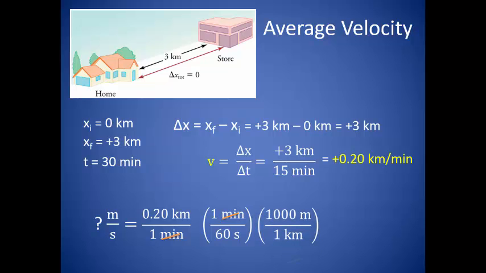We can do the same thing with our kilometers. Kilo means 1,000. So if we have 1 kilometer, we have 1,000 meters. This can be set up as a conversion factor with kilometers in the denominator, so it cancels our original kilometers, leaving meters in the top. To solve this then, we simply multiply everything in the numerator and divide by everything in the denominator. In the end, we get positive 3.3 meters per second.